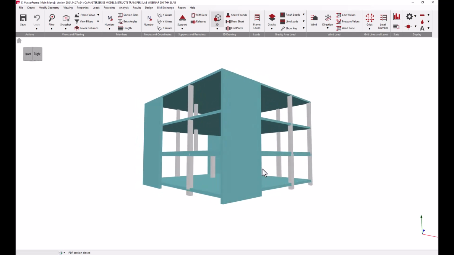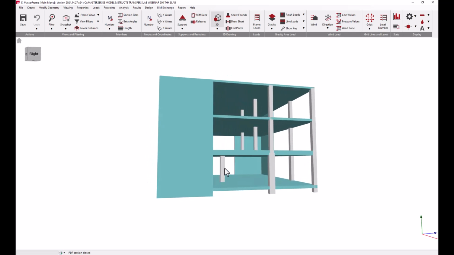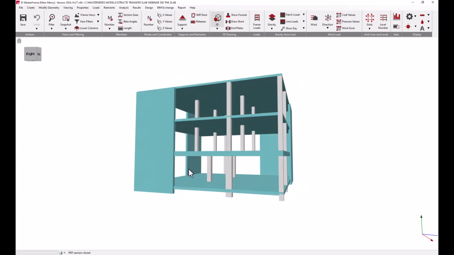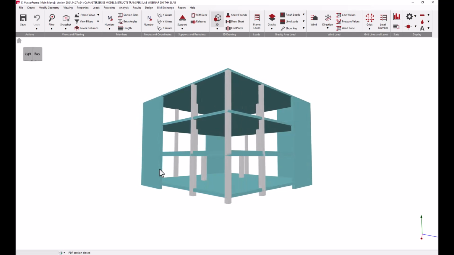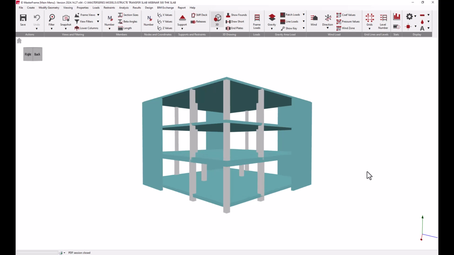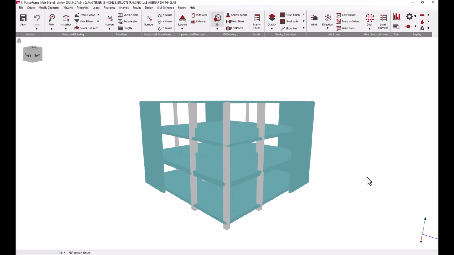I'm Patrick McGinley. I'm one of the technical advisors here at MasterSeries. I'm a chartered structural engineer. I've got around 12 years experience in various design consultancies across the UK and Ireland, and I've been working at MasterSeries for 2.5 years now.